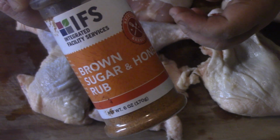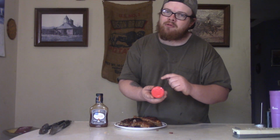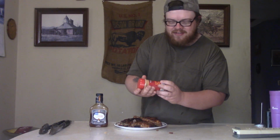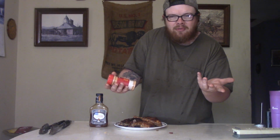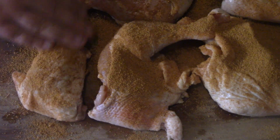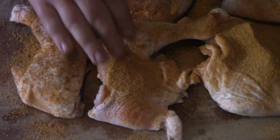And you know what's crazy is IFS, that's the company at my work that does like the heating and air conditioning. And I don't know, there's no barcode on this. I got this from my boss. I guess they just make their own rub. So we're gonna try it out tonight. So pretty cool. Now, go ahead and rub them legs down like you at the beach there, girl.